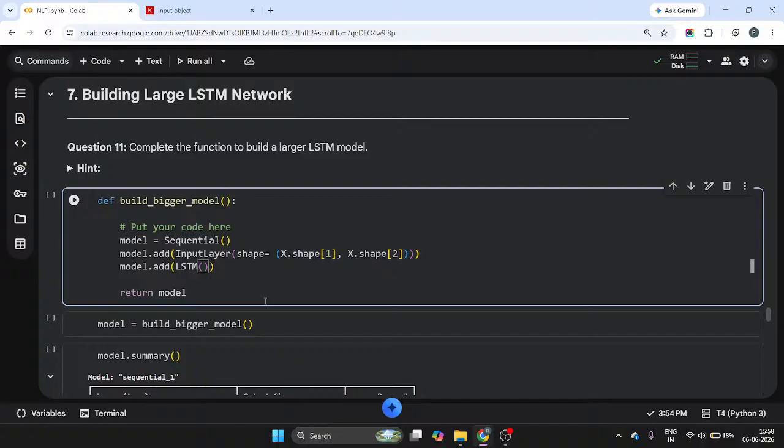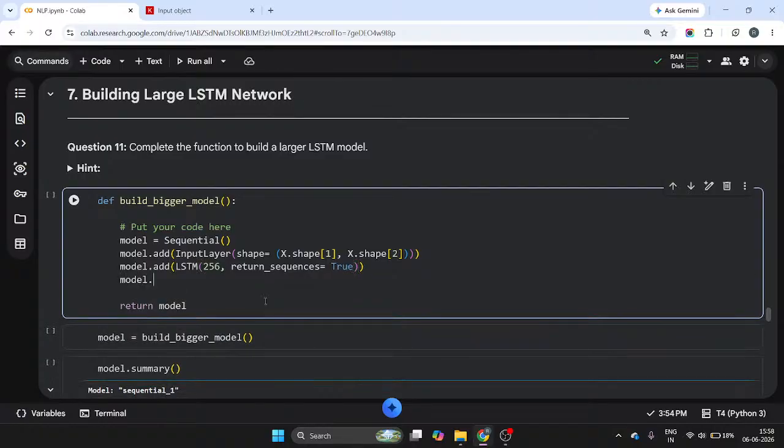So this time we take 256 units in our LSTM model and return sequences will be true. Okay. Then we add model.add dropout and fraction will be 0.2.